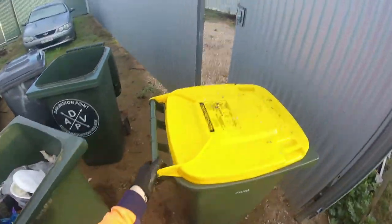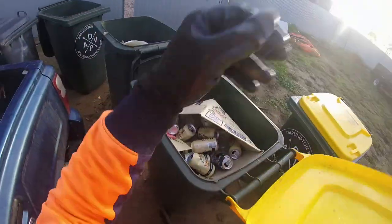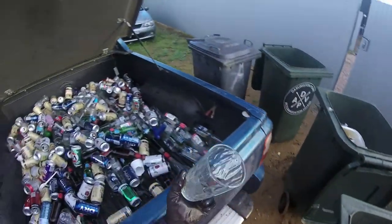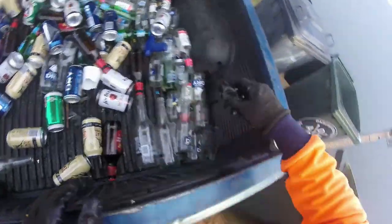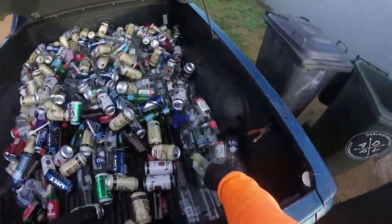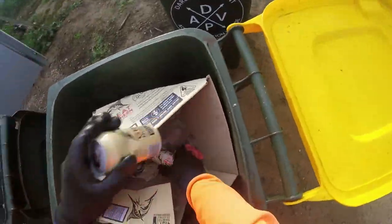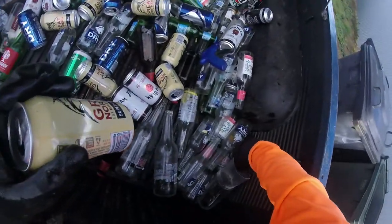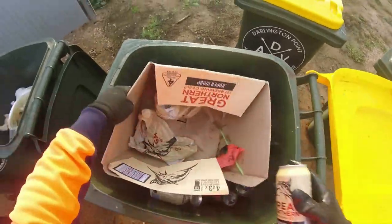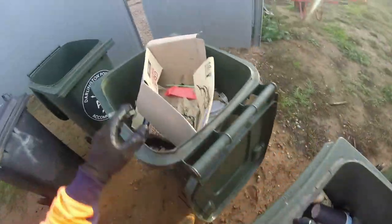Yeah, that's those two bins done. Another one that'll probably do the same, depends on how much is in there. Ooh, wicked. Ooh, anyone for a bloody thick glass? I'll take that. Down there. That out there, throw that way. There's another thick one, I'll take that. I might put them in the front actually, so they don't break, just in case they break. You know what I mean?